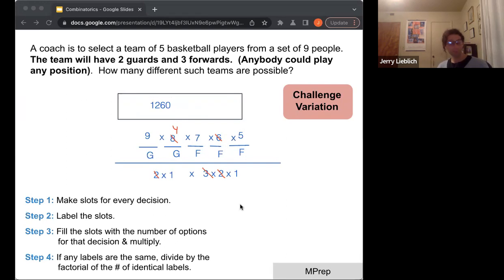Here's a piece of good news for you all. If you can do this problem, you can do most combinatorics on the test. Are there some that get harder, yeah. But like any topic, there are always going to be the super, super hard problems. If you can do this, you can do 80%, if not more, of the combinatorics that you're going to see. And given that it's not that common a topic, chances are this is going to get you what you need. So let's practice this a little more.